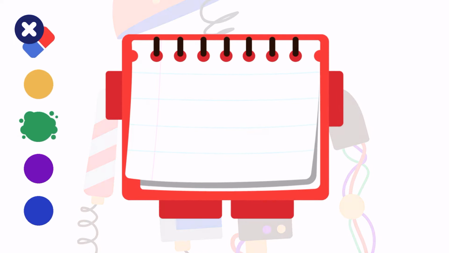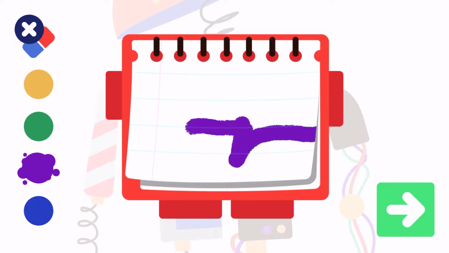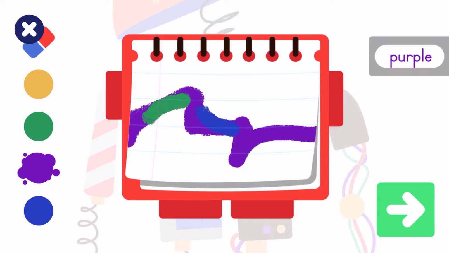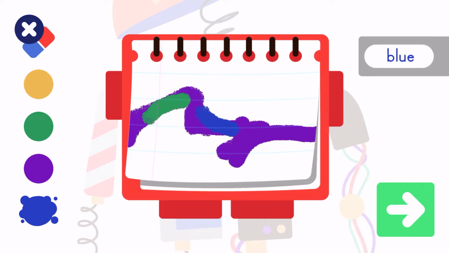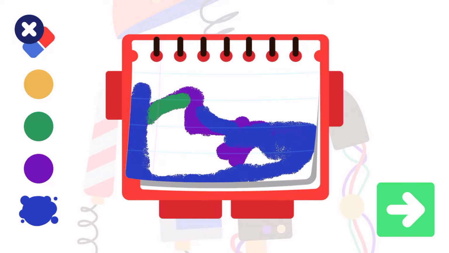Color the body. Purple. Green. Blue. Purple. Blue. Yellow.